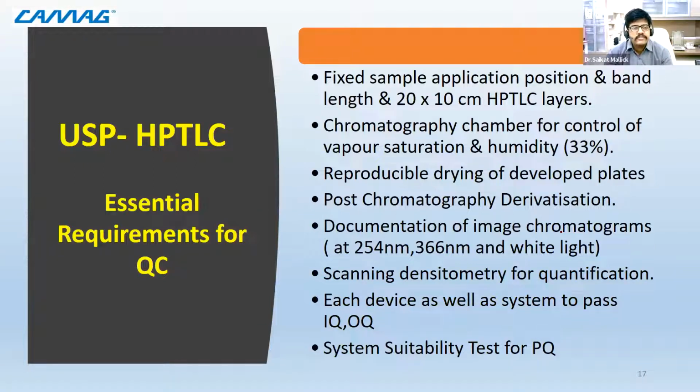Now, the reason for this angle is that generally what happens is, after development, you have the solvent remaining on the plate, and when you tilt the angle, this minimal solvent which is there tends to drag the compound below, which you don't want, because after getting a good separation, you don't want your chromatograms to be shabby. So here what you do is you hold the plate at an angle and allow the airflow to pass over it with a fixed stipulated range, and with the help of that you get a reproducible drying. So that is done.